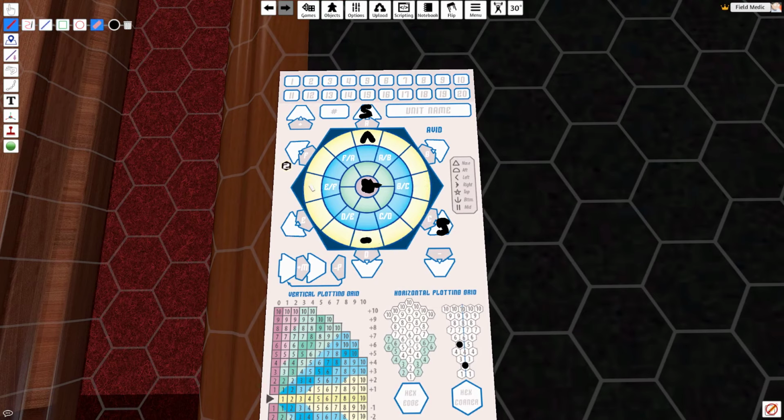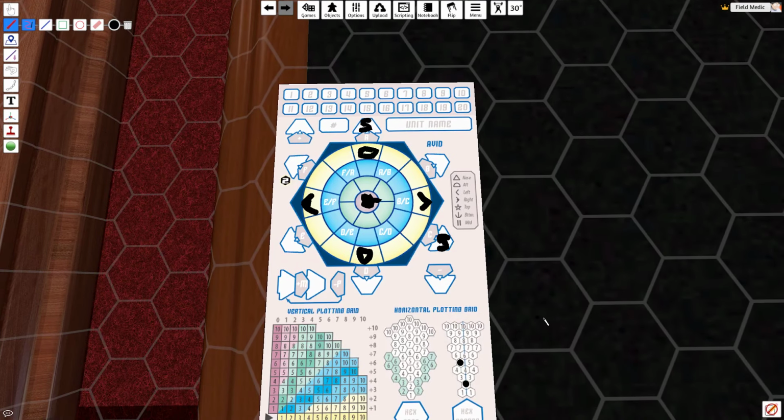Let's go ahead and clean that all up real quickly. So now we have a ship that's like this. But we have a vector of 5 that way and a vector of 5 that way. How does that work? It actually works really, really easily. Basically, what you do is you take the smaller vector, subtract it from the opposite vector, and then add it to the one next to it. So if we subtract 5 from 5, you're going to get a 0. If we add 5 to 0, you're going to get a 5. And of course, you subtract from this one as well. 5 minus 5 is going to be 0 also.